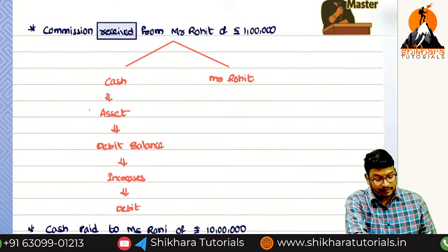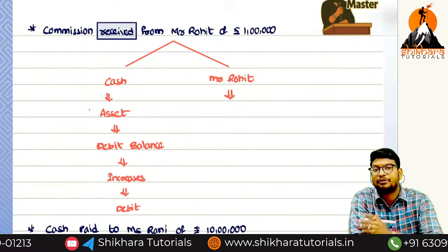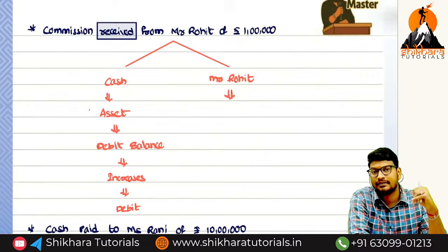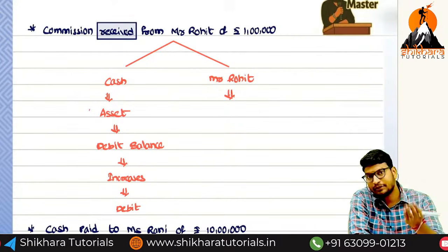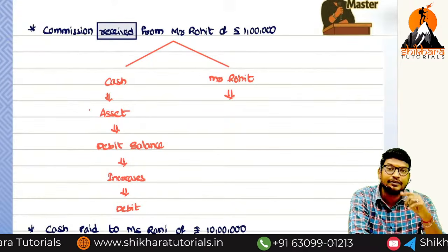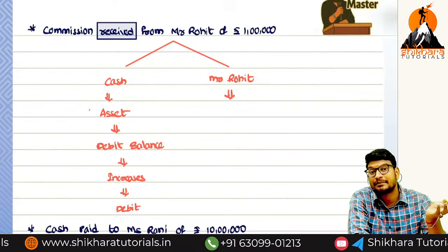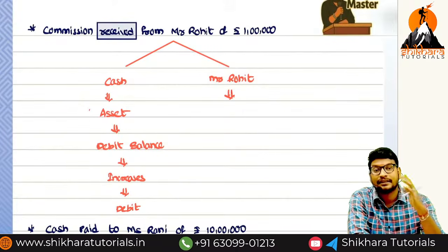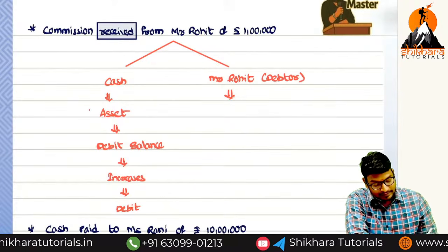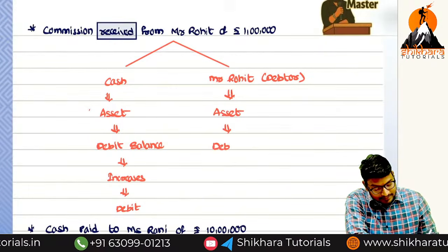Debit. And again, a person comes into the picture. If any person comes into the picture, we have to decide whether it is a debtor or creditor. Rohit is giving money to us, so who will give the money, a debtor or a creditor? Debtor only will give money to us. If we are paying to any person, that person will become a creditor. If any person is paying to us, that person will become a debtor. So now I am concluding. Rohit is called as what? Debtor. So debtor means asset or liability? Asset will have which balance? Debit balance.